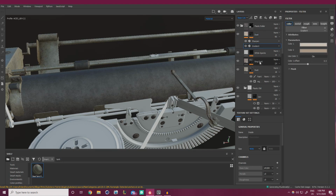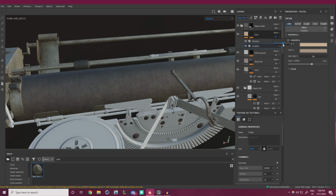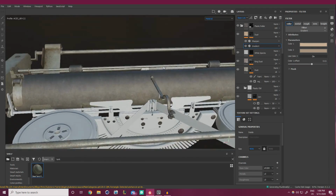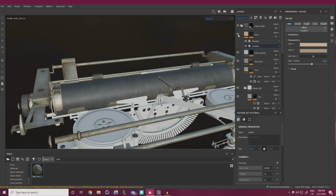Okay, see the gradient, this is going to be our color. Could probably crank up the saturation a little bit more. Not too crazy, but could definitely be a little bit more dusty, and then turn it down. And I think that's more or less the roller part done for us. I guess if we rotate our camera, or our light here, it's a little intense on the dust. So I'm going to turn that down quite a bit, actually. But, like, it's adding a lot for us, eh?